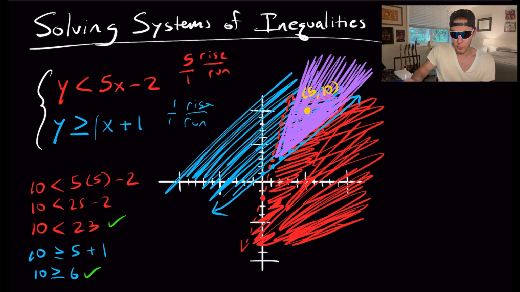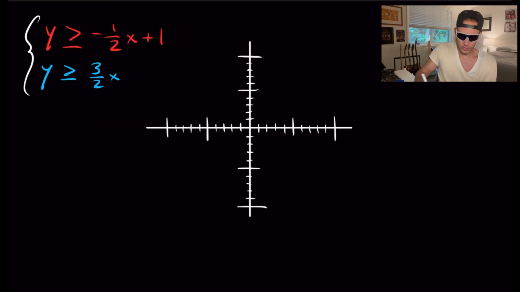And so that proves that any point in that region is going to be a solution to this system of linear inequalities. All right, let's go again. So take your first linear inequality there and graph that y-intercept, +1. So put that there. Our slope is -1/2, and I'm going to stick that negative sign up top, like I said it. Again, that's rise over run. So I'm going to go down 1 and to the right 2.